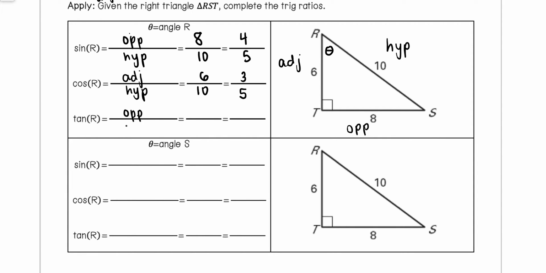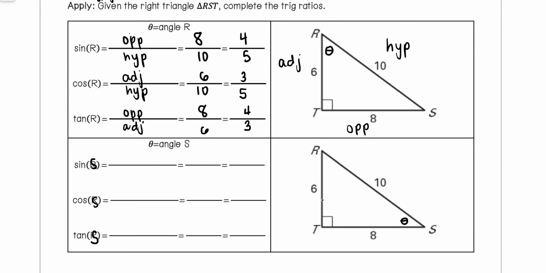And then our last function, tangent. The tangent of angle R is our opposite over adjacent. Remember, that's the TOA part of SOHCAHTOA. Our opposite side was 8, and our adjacent side was 6, so 8/6, which simplifies to 4/3. Now that we've done it for angle R, we could also have done all of these functions from the angle S. These should all say sine of S, cosine of S, and tangent of S there. So we're going to be looking at which sides are which based on where theta is as angle S.